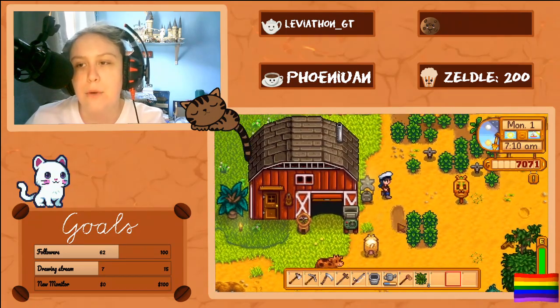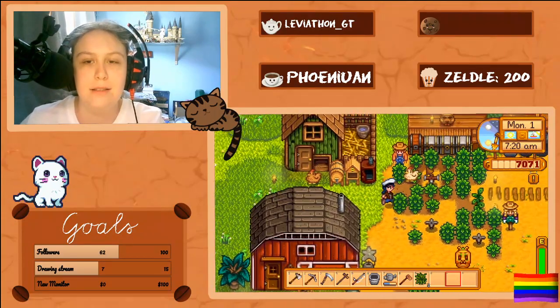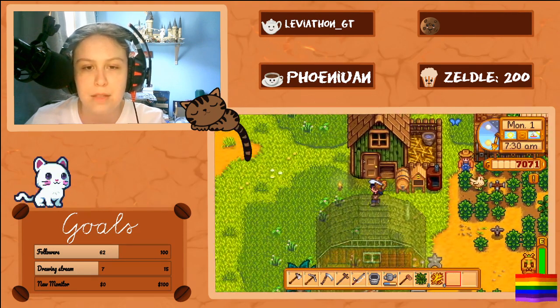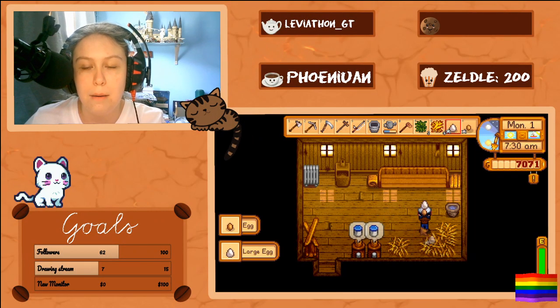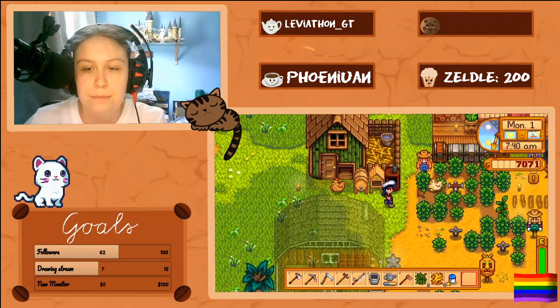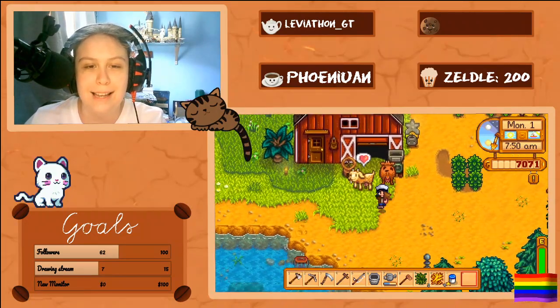Oh, I remember I was going to try and get a bigger coop, because otherwise I keep having to do this manually, and now I will do it and then it will be done by itself. There. Also got the mayonnaise. So cute.